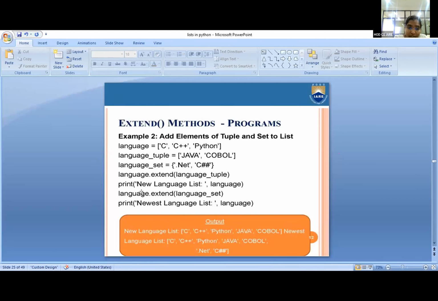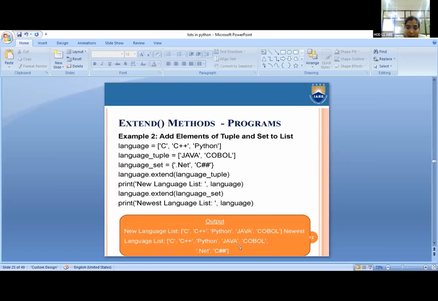Next, below we have created language.extend of language set. Here the set values are going to be added to the list by the extend method. So print of newest language list equal to language. What happened here? For the values present in the language list, again we are adding the set values.